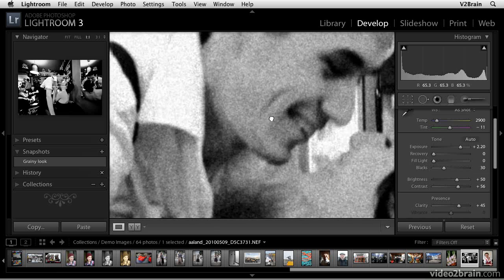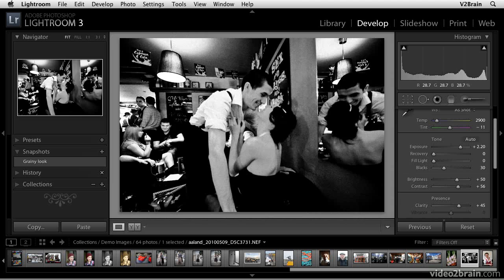Zoom in. You can see there's nice grain. So this grain, as you can see, noise gives the image more texture. It simulates an old-time look, and it's just one more creative tool at your fingertips.